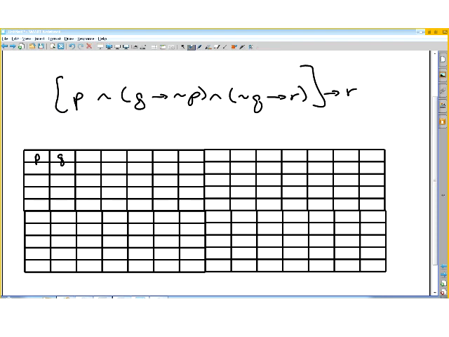Okay, so we have P, Q, R, P and Q, if Q then not P, and if not Q then R, then R. And so we'll put these parentheses where they need to be, here, and there, and there. We'll make this a bracket, put it all around it. Okay, so that's the equation.